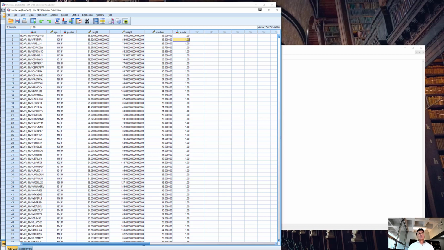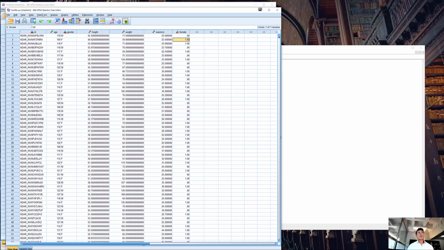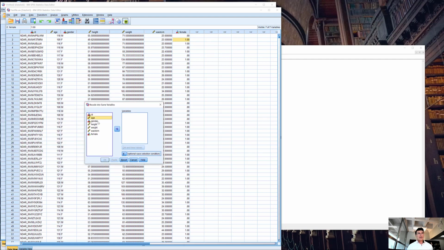And then the other thing I'm going to do is take care of some missing data. So I'm going to go again to Transform. This time I'm going to take a risk, go Recode into same variables, and I'm going to take age, height, weight, and waist.